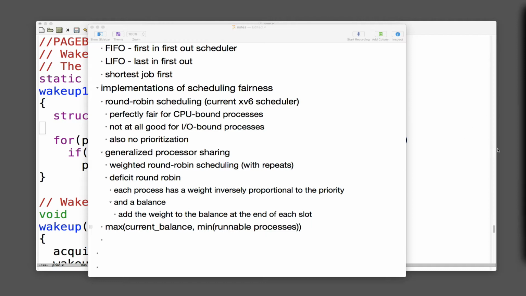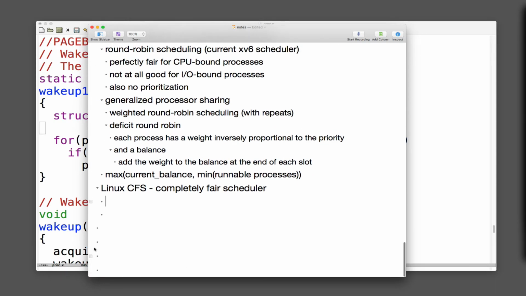Okay, so in Linux then, what actually goes on is something very similar to this deficit round robin. They keep basically a heap of all processes, and you pick the process with the smallest balance. But then when a process comes back and yields the CPU, they calculate how long you actually spent on the CPU. Because you can imagine a process that does a lot of yielding, but still uses the CPU a lot. This is called the Linux CFS, Completely Fair Scheduler. And I think some people have issues with the completely fair part, but it's still a very good one.